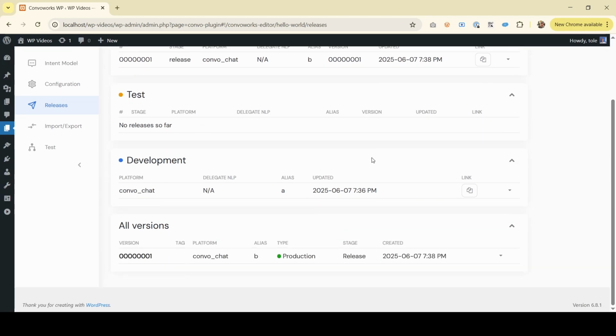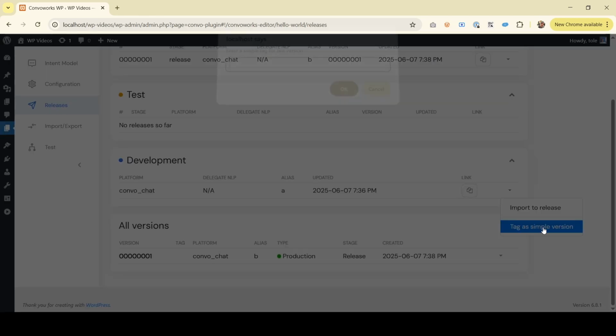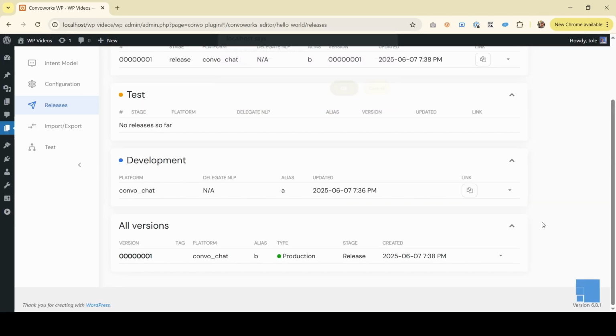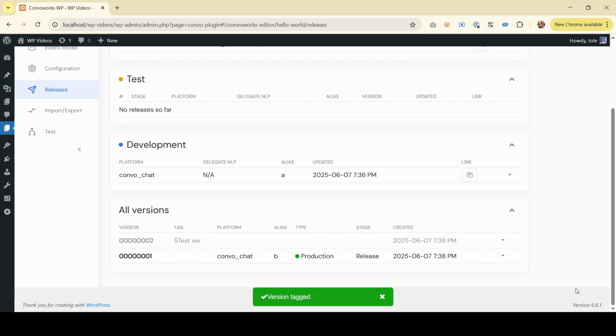When you are in the editor, you are always editing the development version. You can also tag, we call that simple versions. You can use it like Git, as we don't have undo and that kind of stuff, and you can then restore that version back to development.